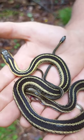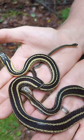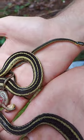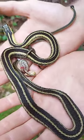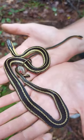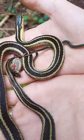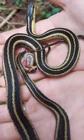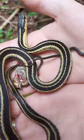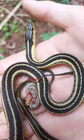Such an amazing find, and something to be so close up to and witness. There's actually more babies coming out too. We can see there's another one up here. Yeah, there's some more up here. Oh, yeah. So we can definitely see she's, where's my finger? Oh, there it is. You can see she's a bit bigger. The second one's coming out right now. This is phenomenal. Such an amazing happening in life to see and witness this firsthand on a snake that's completely wild and outside here, just doing what comes naturally.